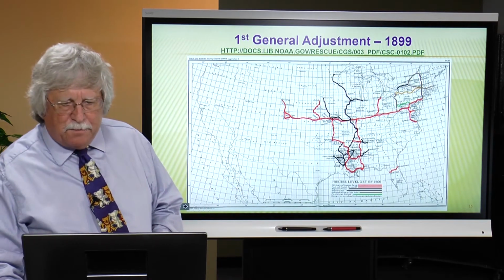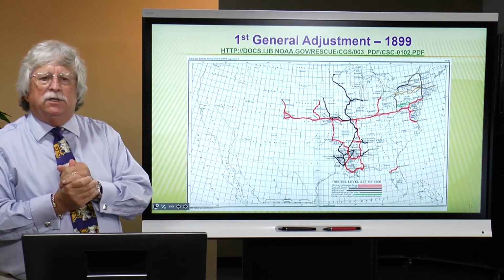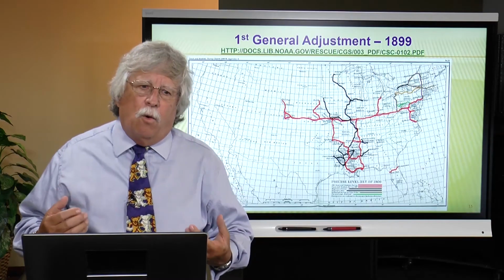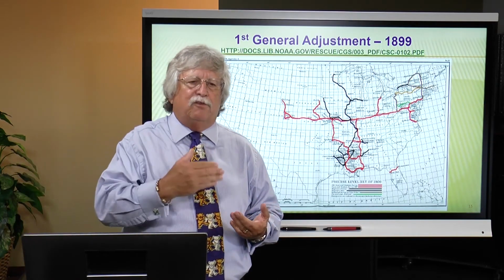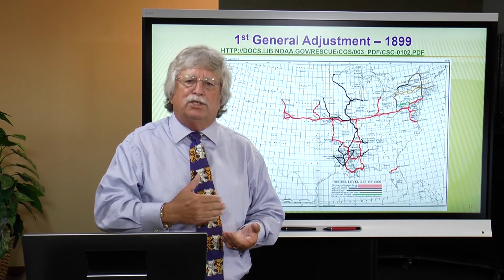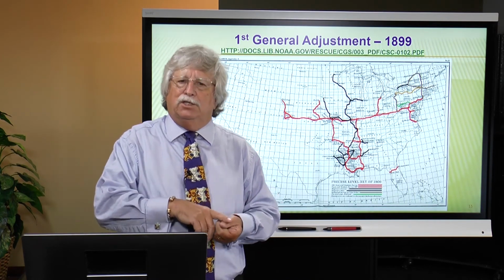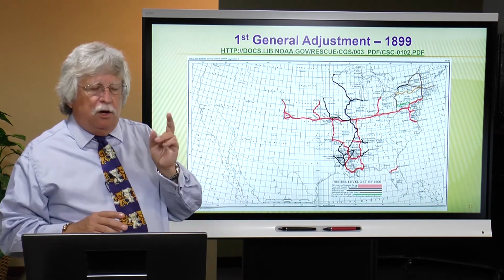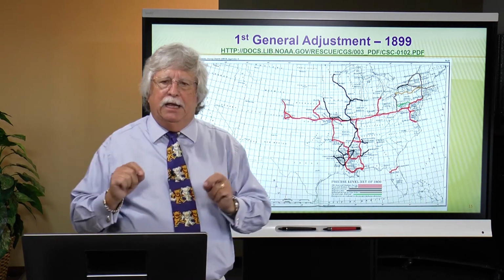And information about this does come up on occasion. So here we see the extent of the leveling across the United States by 1899. Now, regrettably, the National Geodetic Survey has never had a datum transformation tool that you can go to the toolkit and acquire that will allow you to transform heights from these older adjustments, the first, second, third, and fourth adjustment. The only datum transformation tool that they have, called VertCon, only goes between NGVD 29 and NAVD 88.